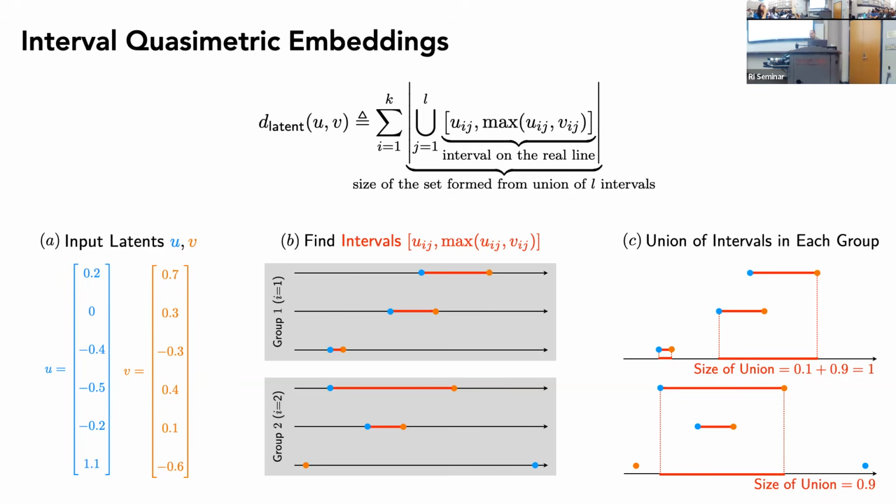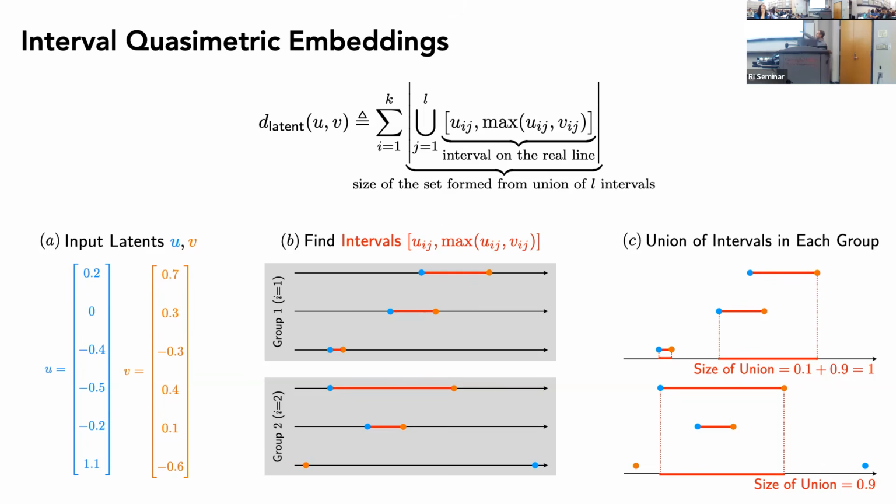But let me point out the qualitative thing that's important here. With a metric function, I would take the difference, this minus that plus that minus that, or this minus this squared plus this minus this squared for Euclidean distance, and sum them all up. For a quasimetric distance, it needs to be asymmetrical, so there's got to be something like a ReLU in there that's asymmetrical. It has to be the case that if I swap u and v, I'll get a different answer. And the asymmetrical part in these interval quasimetric embeddings is this max between the value in the u vector and the value in the v vector.